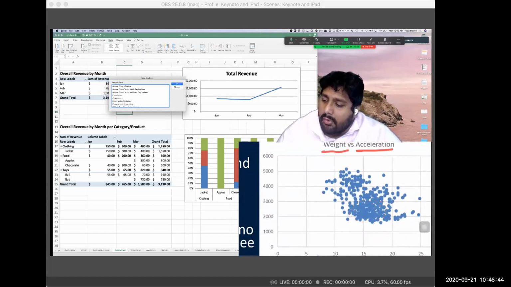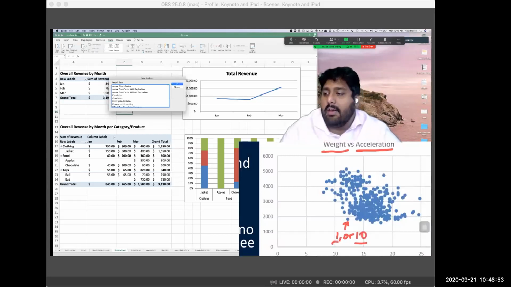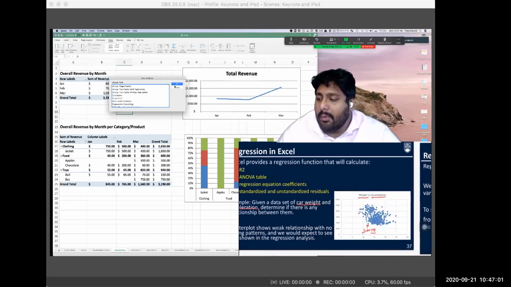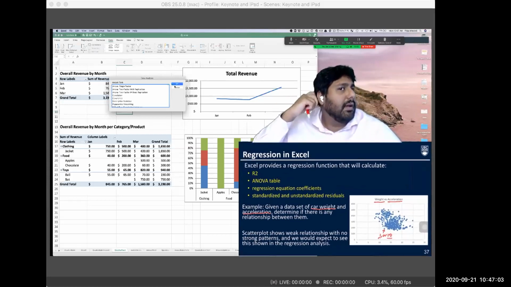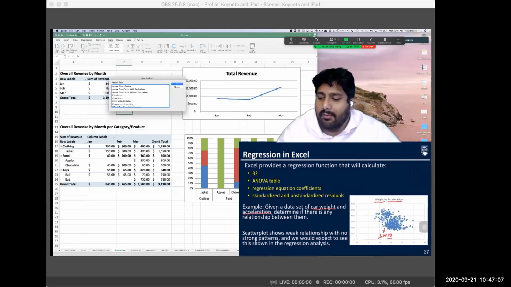You don't actually know whether this is 1 point or 10 points. Because if there's 10 different cars with the exact same weight and the exact same acceleration, they're going to be plotted right on top of each other. And so you don't know whether that single point is 10 different points or 1 point. And that's one of the disadvantages of scatter plots like this.